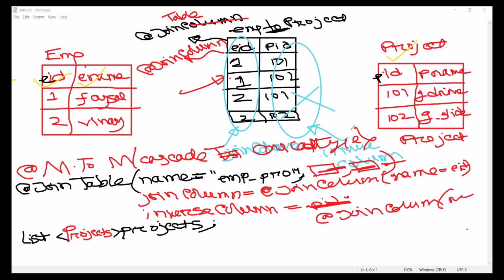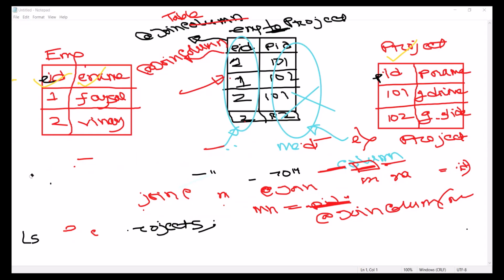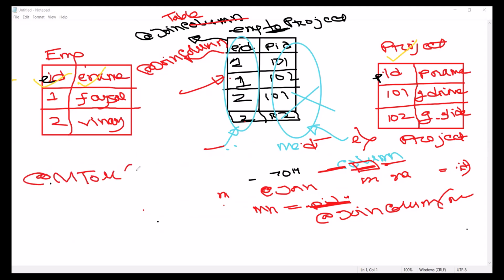Maybe you missed the previous class. If I write cascade type, what will happen? Let me explain this point here also, just one line. Maybe you missed the previous class or this concept. Now just observe. Don't worry, even if you don't understand, no problem. Just one point: @ManyToMany and cascade equals CascadeType.